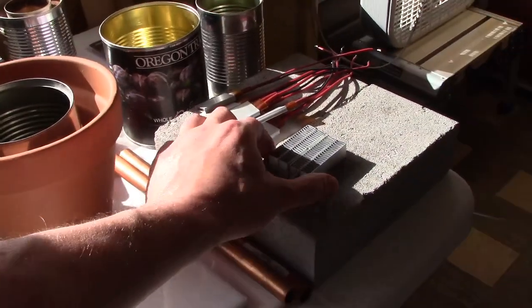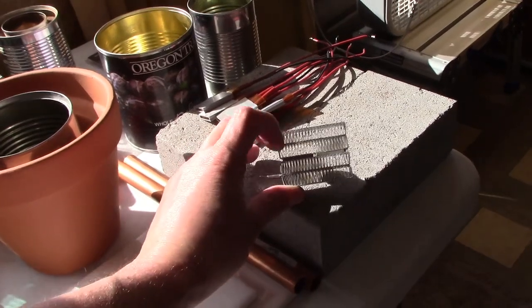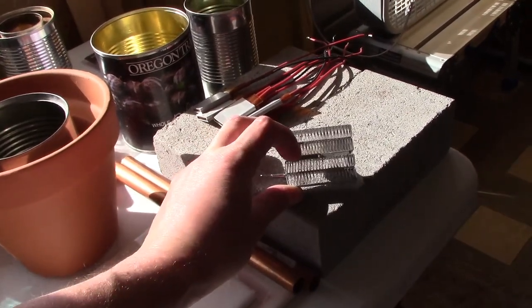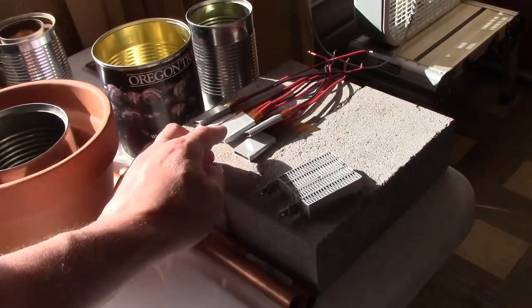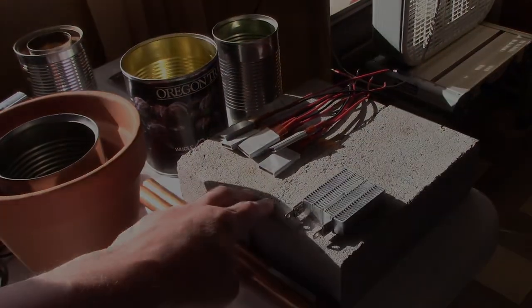We won't be using this one. This is more for air. You put a fan behind it and blow it through the fins. You can see the ceramic pieces right in between, by the way. That's what the ceramic looks like. That is actually right inside of these, just a different design. It's more of a tablet design.